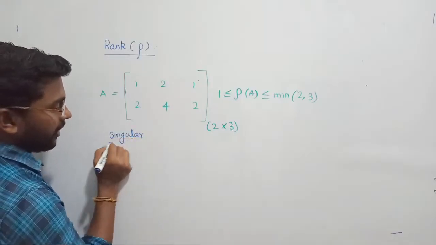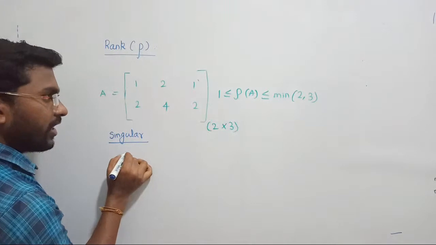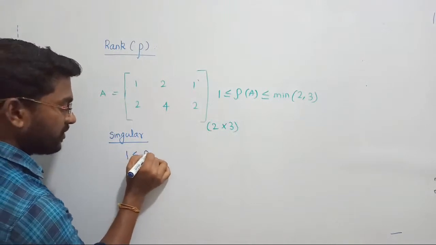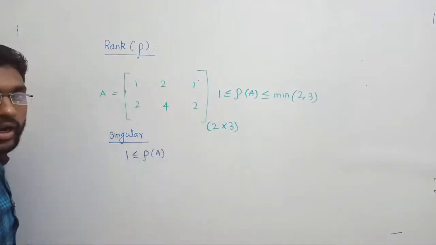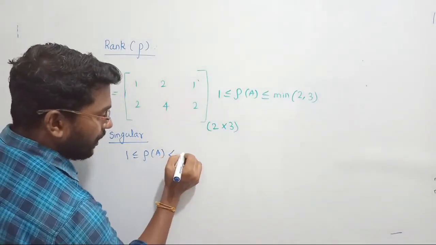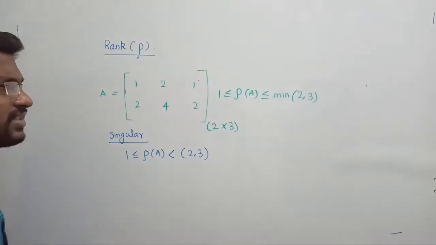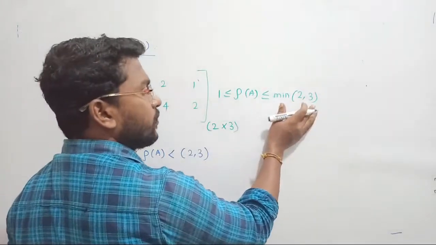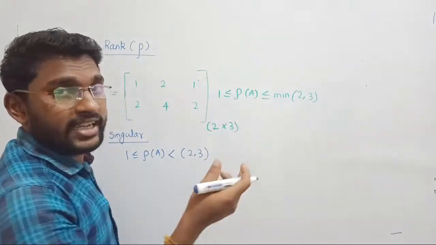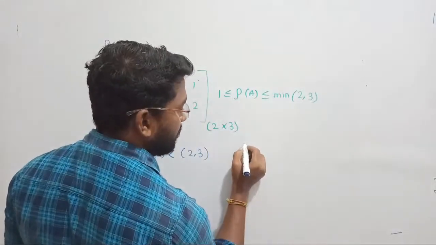If it is a singular matrix, then the statement can be rewritten as, right, 1 less than or equal to the rank of the matrix, and it has to be less than 2, 3. Next statement. Because if it is a non-singular matrix, then I can say it is what? See, if it is, நம்ம last case பார்த்தது non-singular matrix. அப்ப நம்ம direct answer என்ன எழுதிட்டோம்?